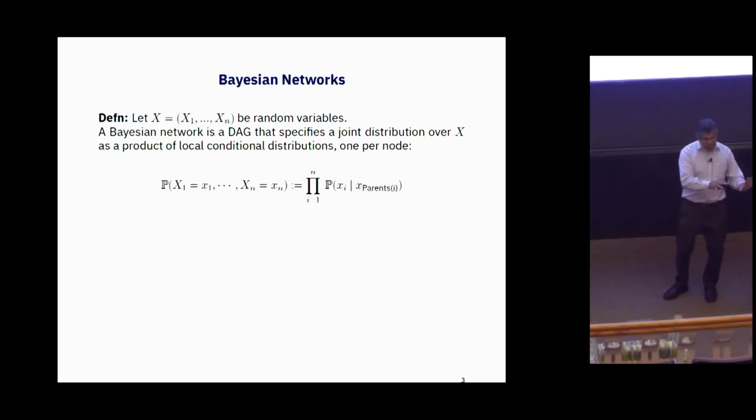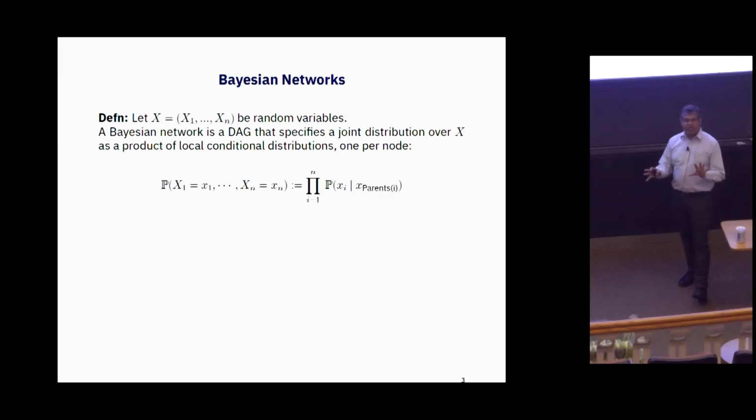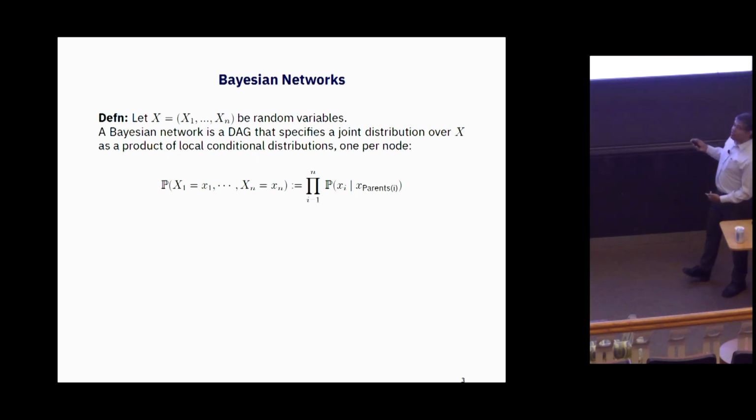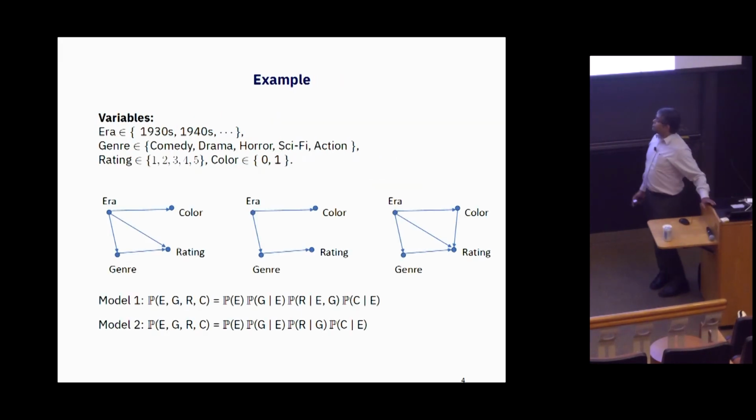So the question is, there are many different graphs which can be defined on a collection of nodes. Which one fits the data well? Whenever you take a particular graph, you're essentially creating a model where you're making this assumption that it factorizes this way. So you can think of the graph as encoding this factorization.